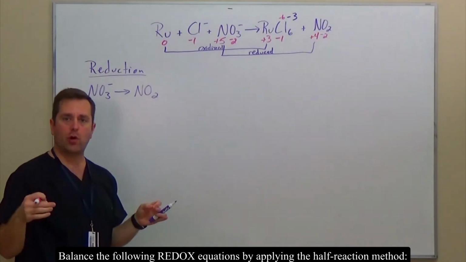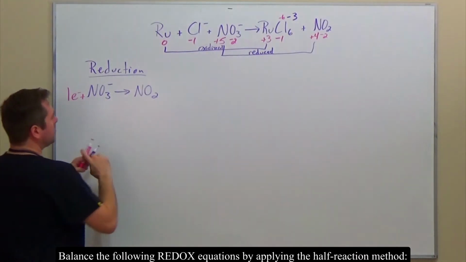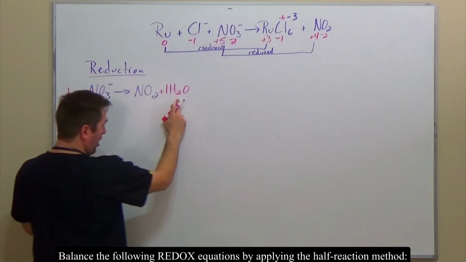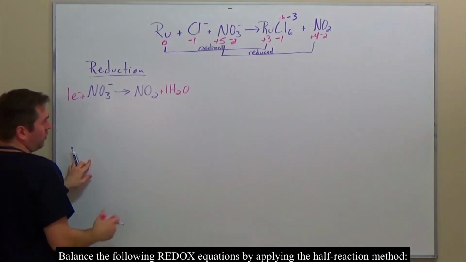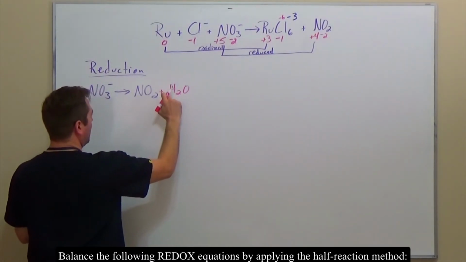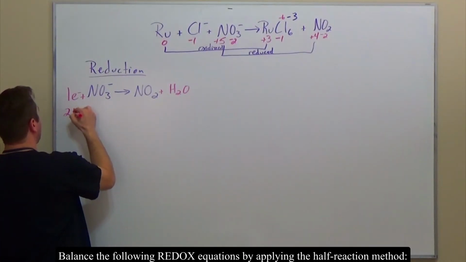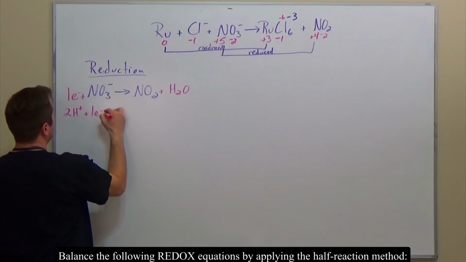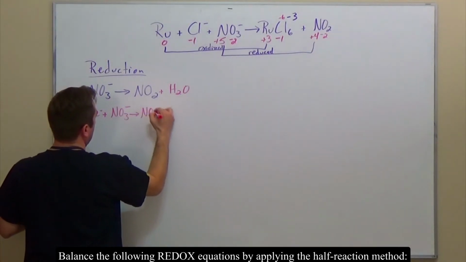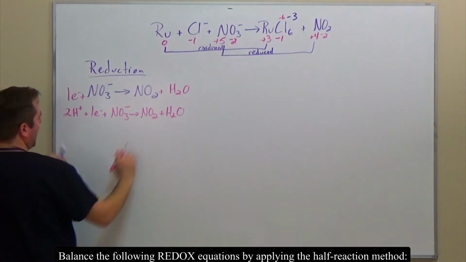Now we will focus on the oxygens. Notice we have 2 on the right, but 3 on the left, so we need to add 1 water. But in doing so, what have I done? I've added hydrogens, right? 2 hydrogens. And yes, I didn't need that coefficient there, it's an implied one. So let's add 2 hydrogen ions here to the left. So there's the nitrate, nitrogen dioxide plus the water. Okay, so that half reaction is done.